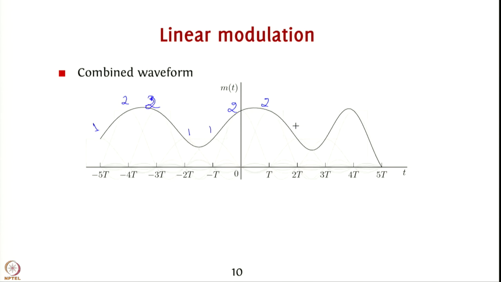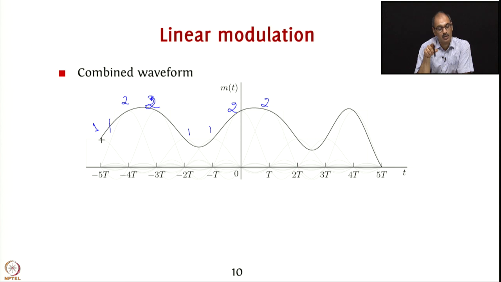But what do you see in this waveform that is very striking? The first thing that you see is that you exactly hit the correct values at integer values of t. And the second thing that you see is that in between, it moves gradually. Between 1 and 2, you have some number between 1 and 2, but it's risky to take this particular value. But exactly when you reach minus 4t, you get 2 again. The waveform moves gradually. There are no abrupt jumps like in the rectangular case.